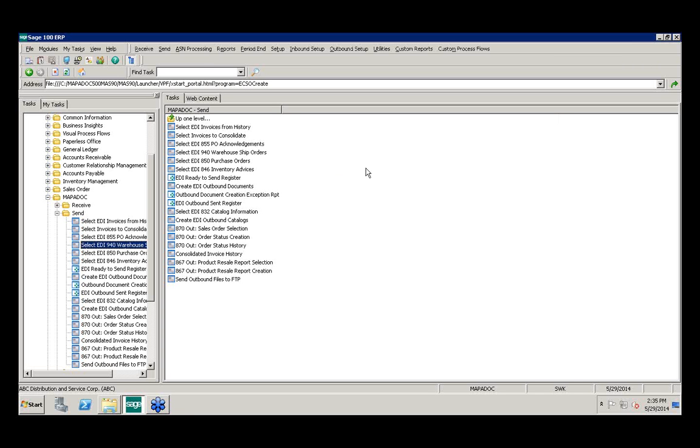So the 940 was sent out of the Mapadoc solution, and then sent down to your 3PL in the format that they needed, or they expected, or they required, depending on if they have EDI requirements, that they can use to actually fulfill the order. So on their end, they're going to be picking, packing, and shipping. So if your customers require the UCC 128 labels, they'll be slapping those on the boxes, so they'll be creating those carton IDs, and then they'll ship out the order.